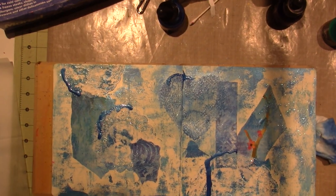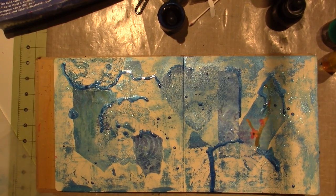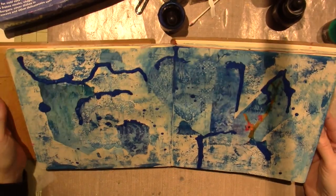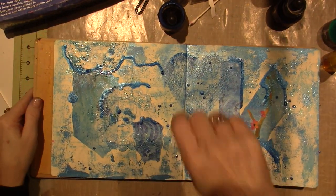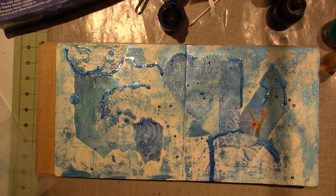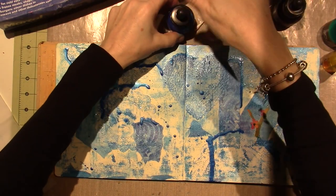I'll be right back. All right, I really don't know what I wanted to accomplish there. I just did some spatter and I think I'm just going to let it be, because, like I said, this is the background and I'm just putting blue down and adding interest. Look, I'm no expert, but I'm just playing, and I don't use these type of materials.